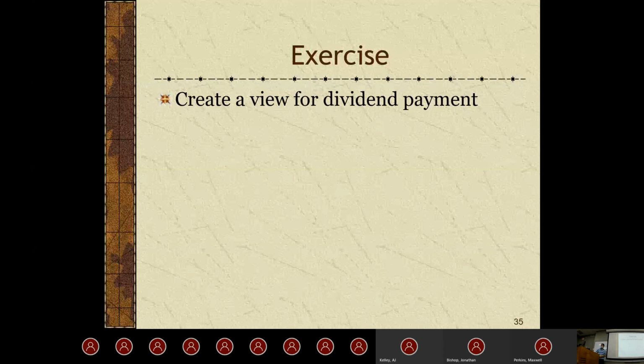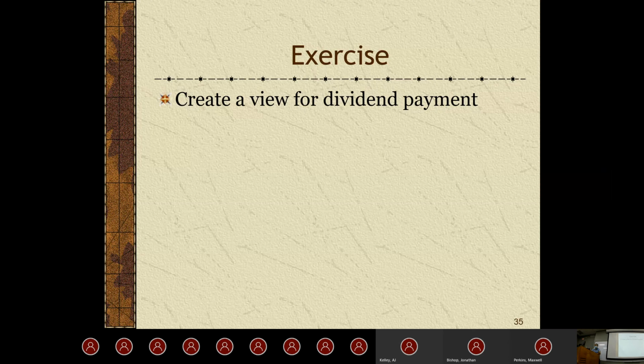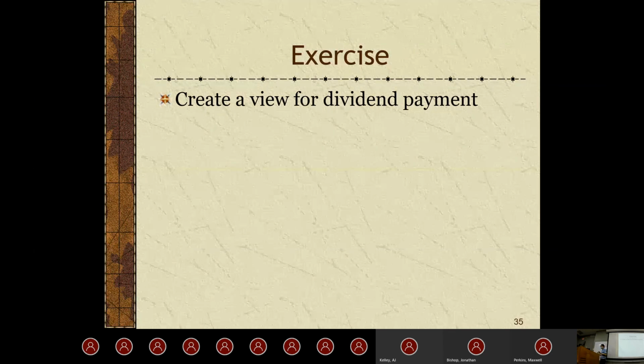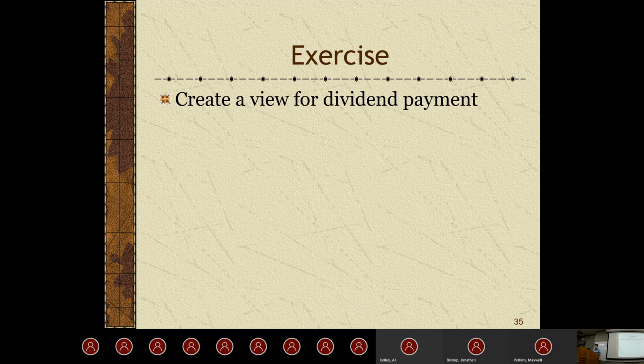So create a view for the dividend payment. Right off the bat, we start off the create statement by saying create view. We're not creating a table, we're creating a view. We're going to call this stock div. Call it anything you want, of course, as long as it's logical. And then we do an open parenthesis, and whatever variables we want to have. In this case, we'll say nation, comma firm, comma price, comma quantity, comma dividend, not division. Then comma maybe total dividend. We call the variable that.